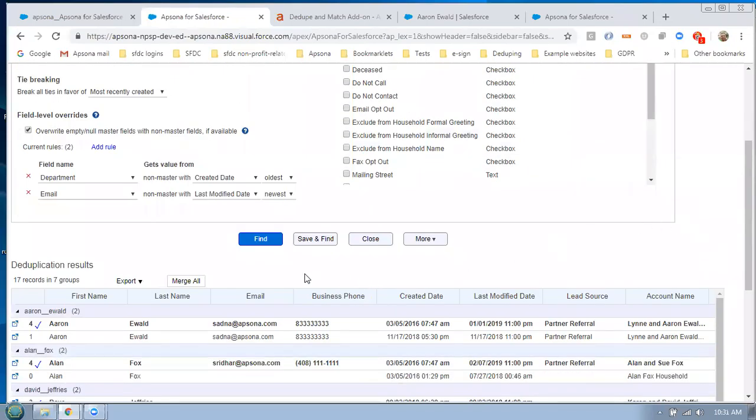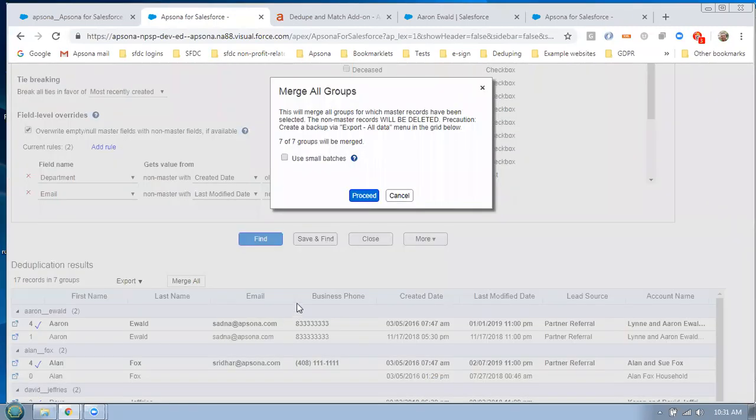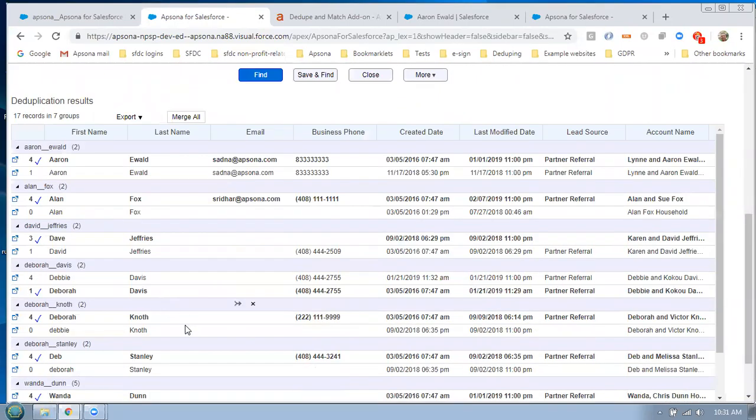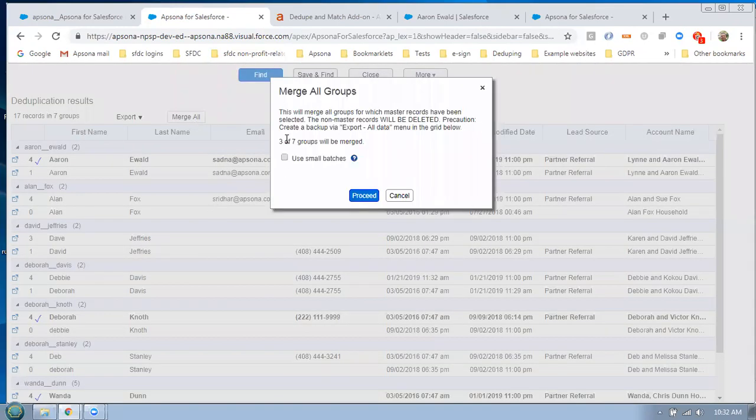Once you've set all this up, you can do a merge all. And in this case, it will merge all of the groups which you want, which are shown here, based on the master criteria masters that you set up here. Notice that even after you have set up the masters, you can go off and change the master if you wanted to. Right? You can click on the row and you can change it. You can also deselect the entire group by simply clicking the master again. So I can get rid of these and say, don't even bother merging these groups. I can click on the master row and its masterness goes away so that when I do a merge all now, you see we're down to 3 of 7 groups to be merged. Right? So that's another way of controlling which groups will be merged.